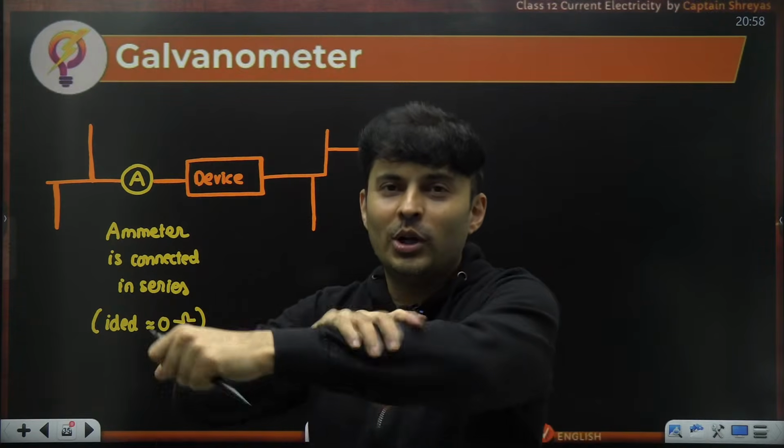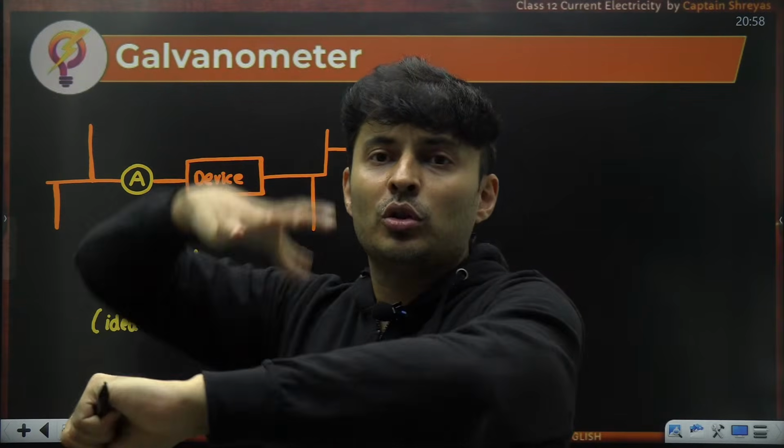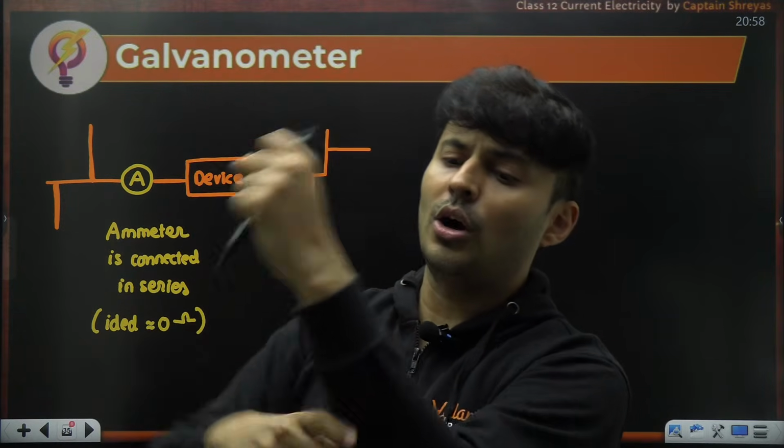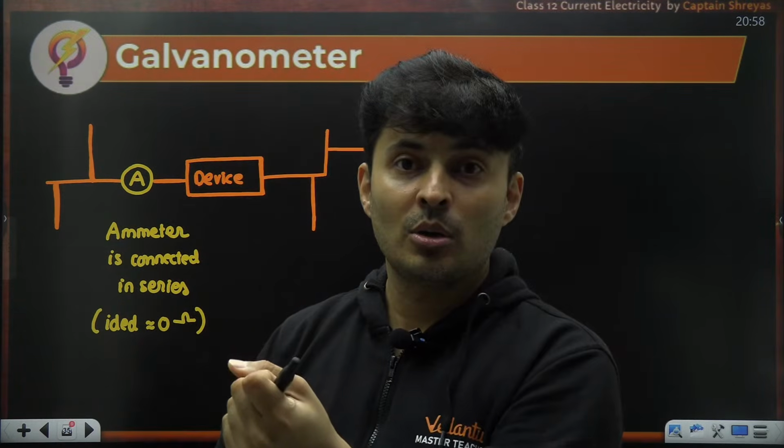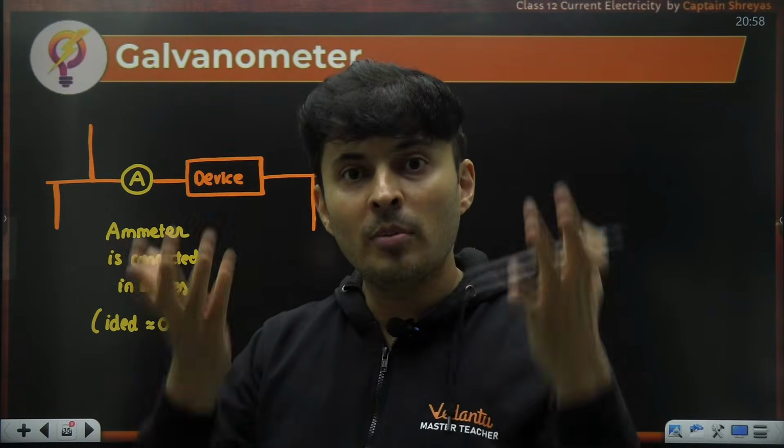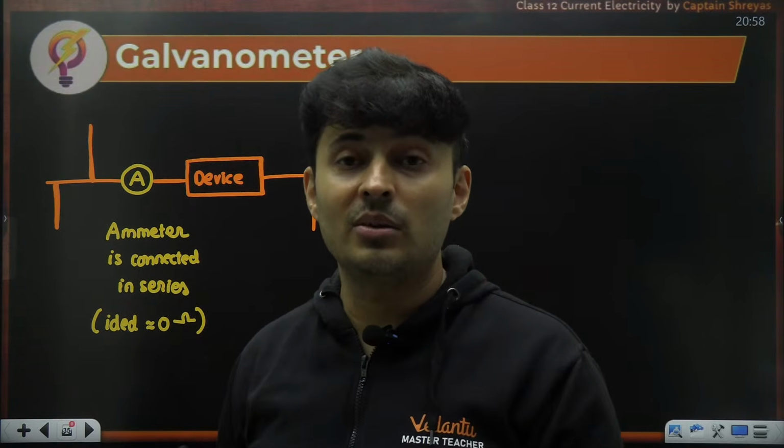It's like, I want to measure somebody's blood pressure, so I will cut the hand and I will be like, oh, your blood pressure is this much. I put a balloon. Oh, what did you do, man? To measure blood pressure, you cut the person's hand. No, you cannot do that.